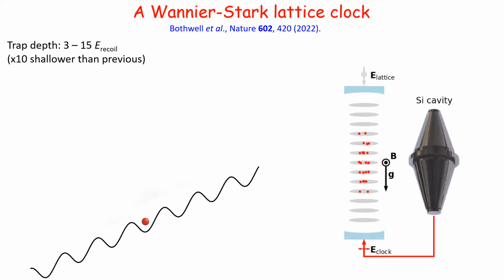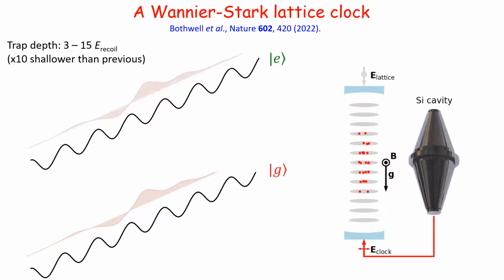When it's so shallow, the wave function spreads out. It's no longer just an atom; it's a wave function occupying several neighboring sites. And remember, we said there is the magic wavelength. So the ground state is here, but the excited state experiences exactly the same trapping potential. Now you can imagine that as you drive the transition, the atom could stay in the same site, but it can also drive a quantum mechanical wave function superposition from one site to another, because you have an appreciable wave function that's spread out there.